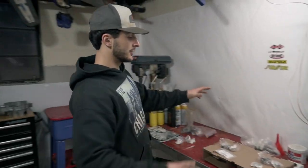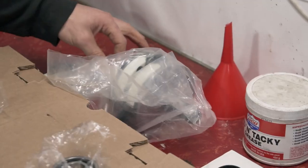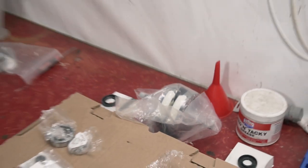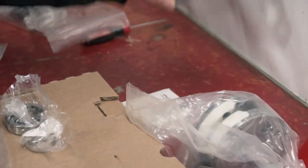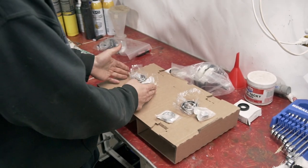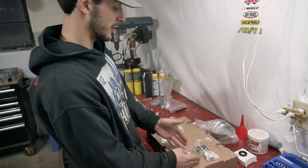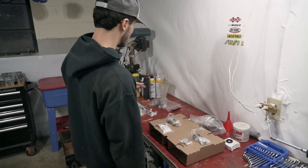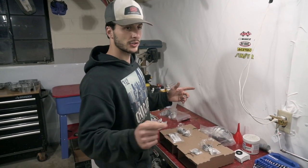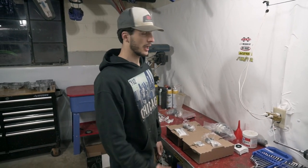How I like to do bottom ends: I have everything organized in the middle. I have the crank, to the left side is where the flywheel goes on, and the right side is where the primary gear goes on. Right main bearing, left main bearing on top, crank seals for either side, left and right. This is the right side crankcase, left side crankcase. Some bikes have a gasket for the cases; this bike does not, so we're going to have to make our own to do the process right with no leaks.